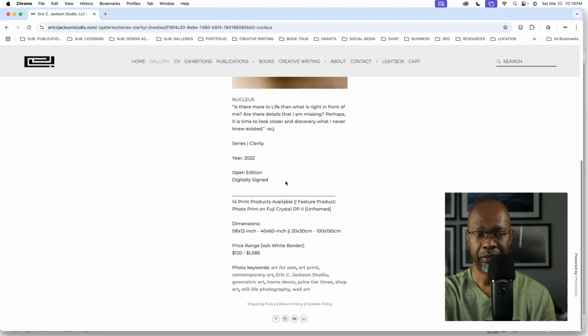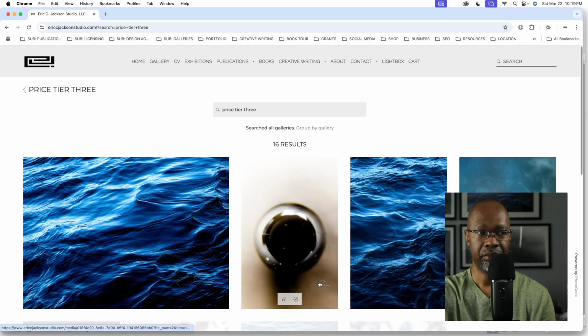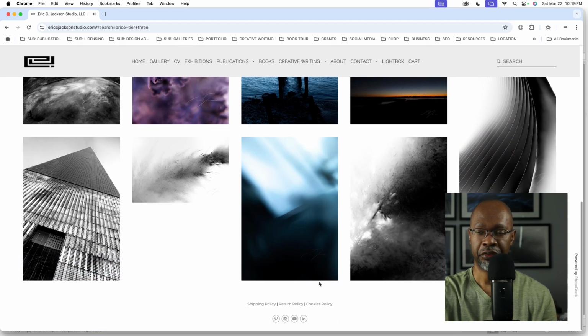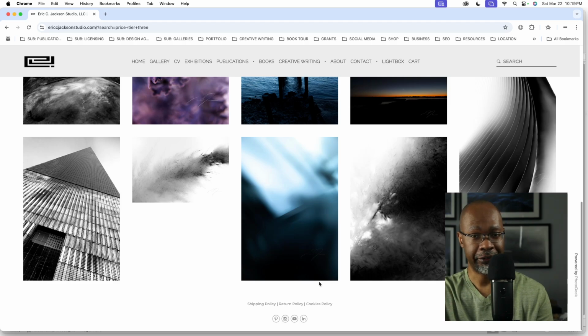So let me back up again. If I click that price tier 3, like I said, everything that's in that price range is going to show up. So if a buyer comes to a work of art and it's in their price range, but they're not crazy about the print that they're looking at, they can say, okay, show me everything in this price range and let me see if I like something else better, right?